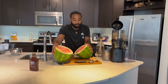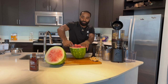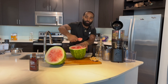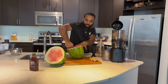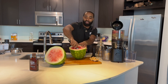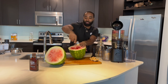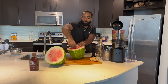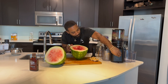Yeah. And this one is super pink, super, super pink, like the Starburst. So that lets me know we in for a ride. Boom. And for this recipe, I would definitely suggest more watermelon just so you can get a lot of good juice. And this one is gonna be really, really watery and less flavorful. You can tell by the way that the color is. So as I juice it, it's gonna be perfect for the lemonade because with it being not as flavorful, those pomegranates are gonna get in the way. So here we go.